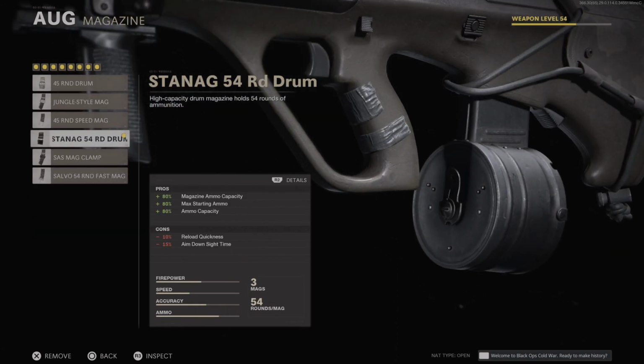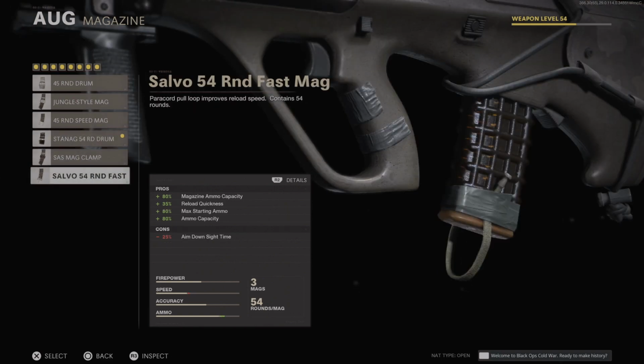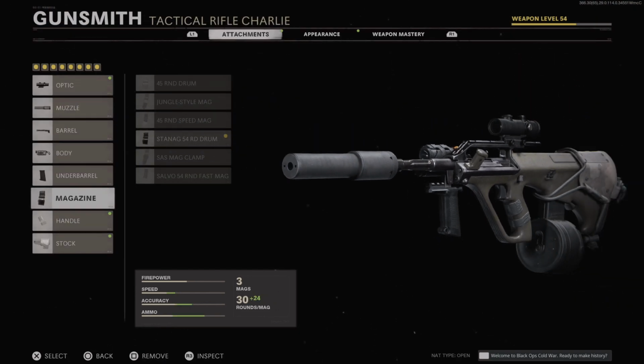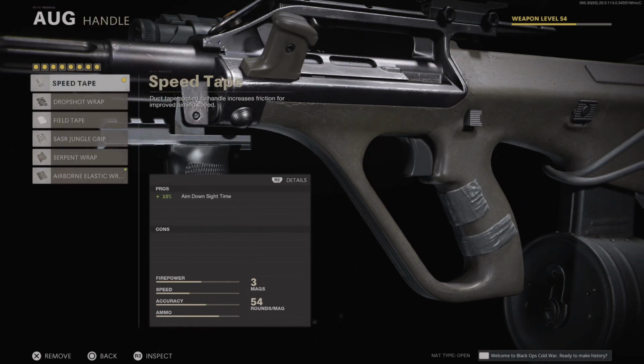Now we go to our mag, and we are actually running a drum here. So we're running the 54 round drum. And the reason I like this is because this one's only gonna give me negative 15% versus negative 25% from the fast mag. So yeah, between the two, it's really up to you, but that's the choice that I went with, especially with the AUG, you don't need that fast reload time. Then we do have the speed tape on here. This is gonna give us that 10% aim down sight time.